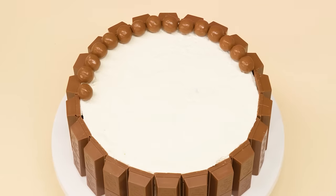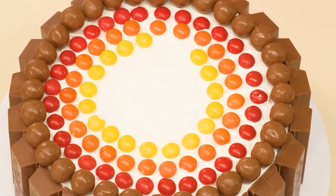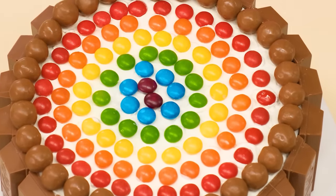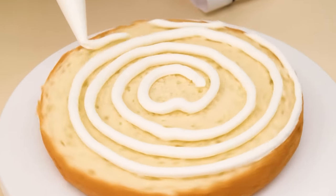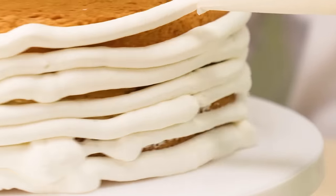Came up with something. These airy candies. It looks perfect. You can't think of anything better. I will make bright accents in the form of Skittles. That's it. The last candy. Isn't that a miracle? It's not bad for homemade baking, but it doesn't compare to my dessert. It deserves the best pastry shops in France.